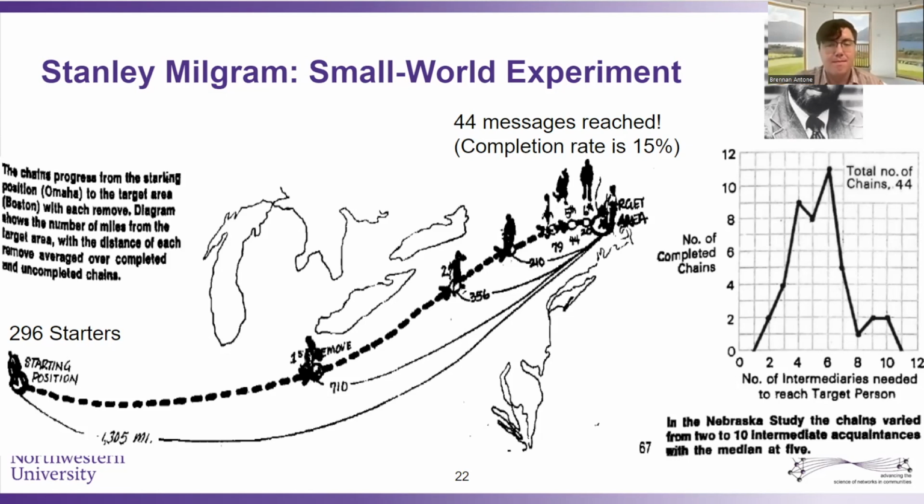The task is that they need to send this packet to a person on a first-name basis. For example, I cannot send it to Elon Musk, because I don't know Elon as a friend. So maybe I send it to Jasmine, and Jasmine sends it to Noshir, and Noshir might know someone who might connect to Elon. Those are the steps, and eventually 44 packages reached Trevor, a completion rate of 15%. Looking at the 44 messages, there is a distribution of steps, and on average that was six degrees of separation.